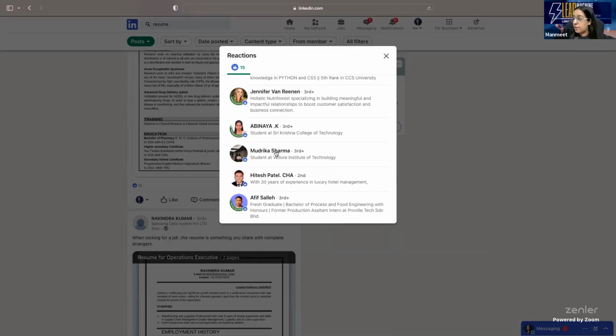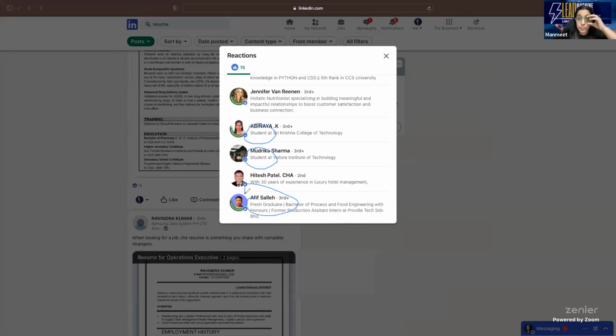And we can do a similar thing that we did on Facebook. We can click on the profile. For example, here I can see clearly, if you're able to find out. Since I do this day in and day out, my eyes catch it very, very quickly. But if you look with a little bit of attention, it is right here. It says student. This says student. Then this says fresh graduate. All of these people could be your audience as well because they might be looking to increase their reach.